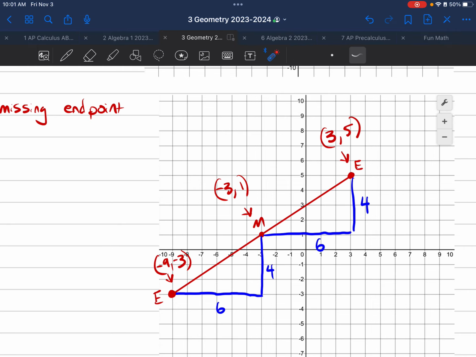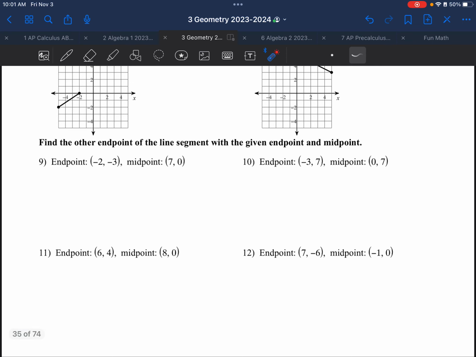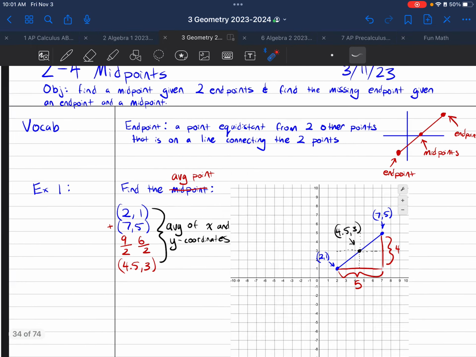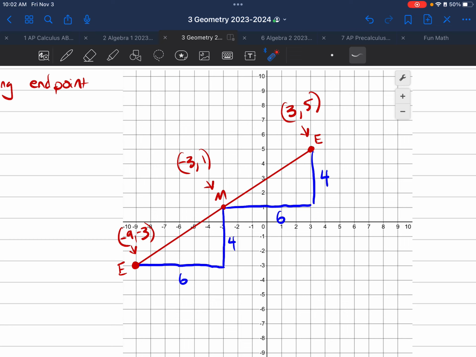So what happens if I just give you these coordinates? Because notice that in our homework, we aren't given a graph. We're only given the points. So is there a quick way to do this without just having a graph? And the answer is yes, because look what's happening here. What I'm saying by having a 6 here is, how much did I change to get from 3 to -3? I'm just looking at the x coordinates. How much did I change between 3 and -3? Well, I moved left 6. I went technically -6, which means I need another -6 down here.